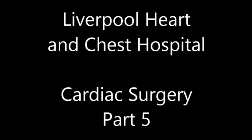Medication. The nurse discharging you will give you a supply of tablets which should last at least 2 weeks. This will give you time to get your prescription to your GP ready for your repeat prescription. The medication you will now be taking will almost certainly be different to what you took before your operation. Therefore, it is safer if you dispose of any previous drugs that you still have at home. They should be returned to your pharmacist for safe disposal.